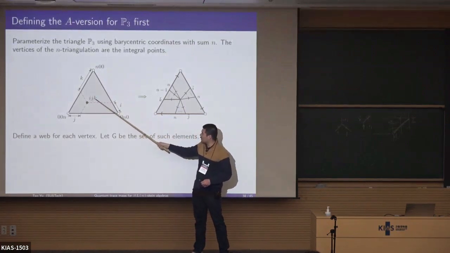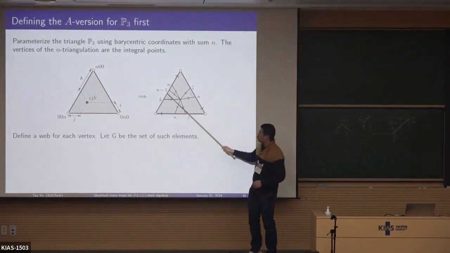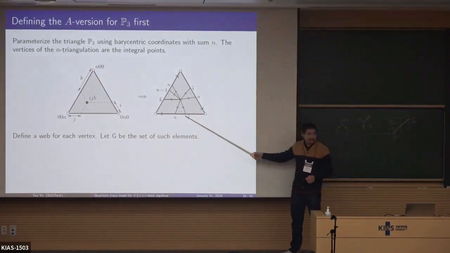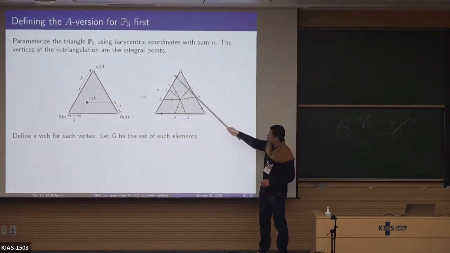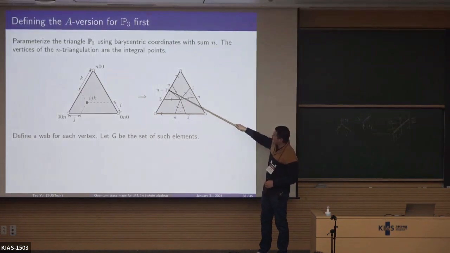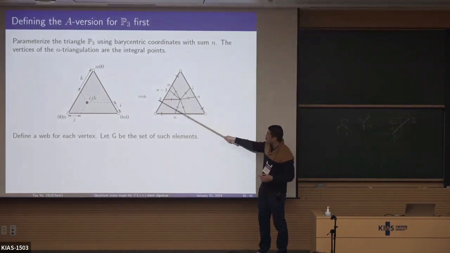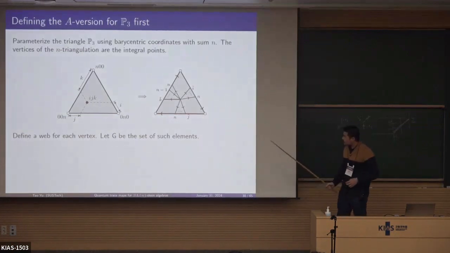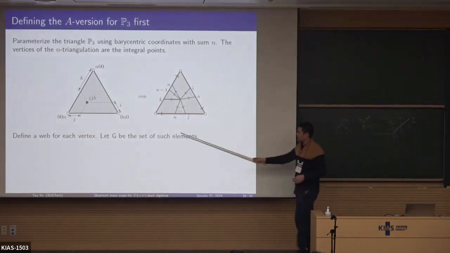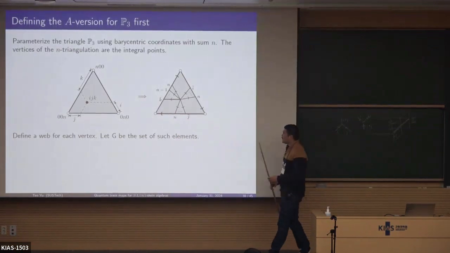An element with ijk will have these 3 coordinates associated to the 3 edges. And when you have that, I can define an element like this. I have an m-valent vertex in the middle. If this side is k, I start with n minus 1 and go all the way down to k bar, which is defined as n minus k plus 1. So there are k points on this side, j points on this side, i points on this side. And of course, because i plus j plus k is equal to n, this is m-valent, and we have these n webs.